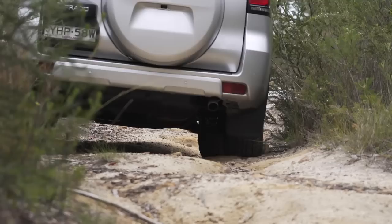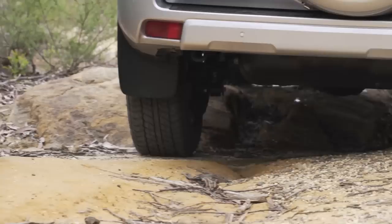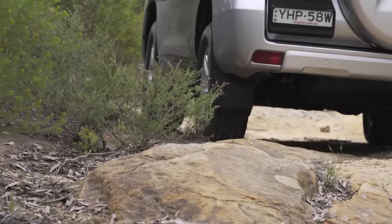Once you know four-wheel drive low range is properly engaged, shift into first gear, ease your foot off the brake, and allow the vehicle to crawl up the hill, across the soft sand, or whatever you're on. In low range, let your vehicle do the work — use gentle acceleration, soft braking, and here's the secret: just go slowly. Change up or down through the gears as required, but take your time and creep along. You really don't need to do a whole lot other than watch wheel placement, check for hazards, and enjoy the ride.